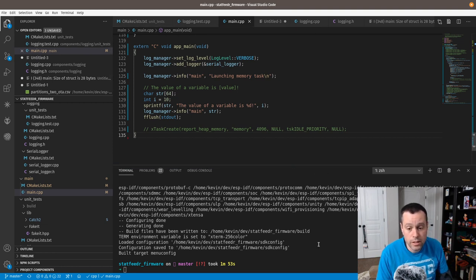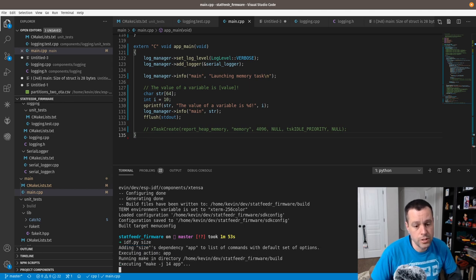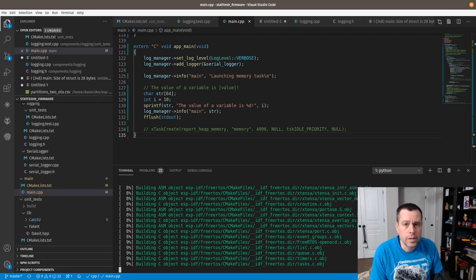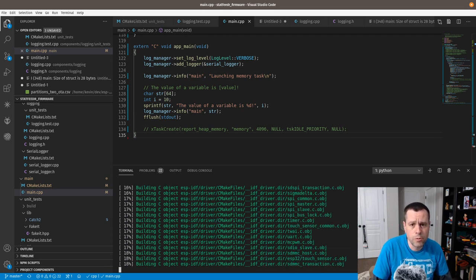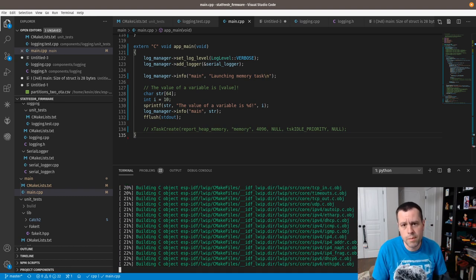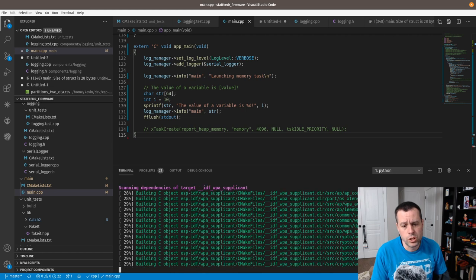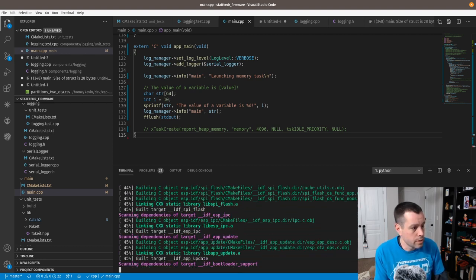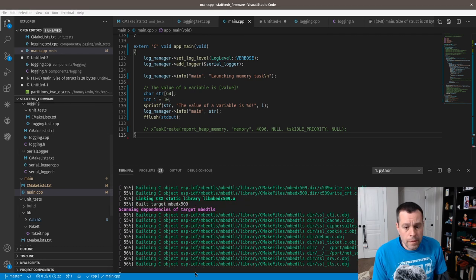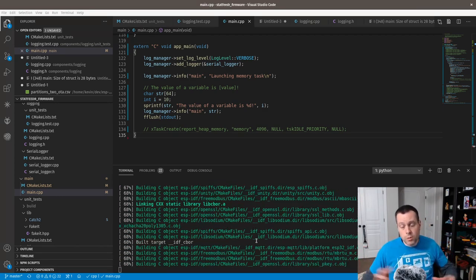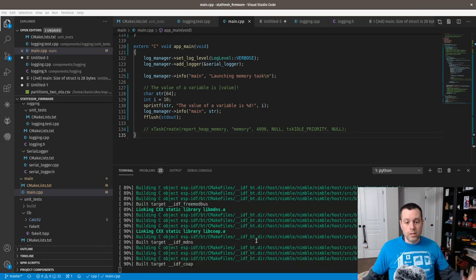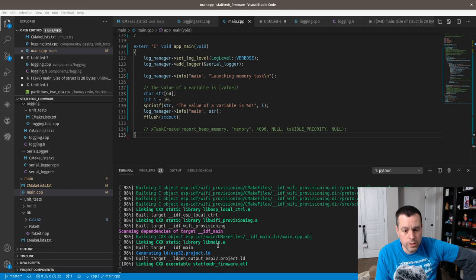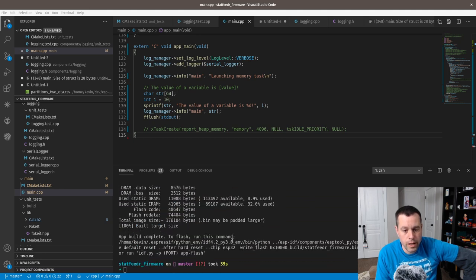Cool. Now let's do IDF size again and see if that changes the size of our sprintf. There are some caveats to using the nano version, which is a few things aren't available, but there's documentation on what that means. And I would suggest if you look at that and you don't need those things, that you should use the nano version because it cuts down on code size. So let's see where it's got to. Anytime you change anything with menu config, it's got to recompile everything. And so that's normal. It doesn't do just an app compile. And so let's see if we got and how much we got.